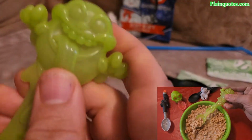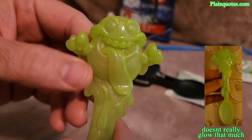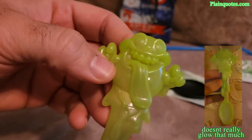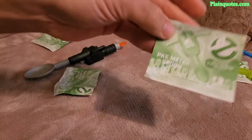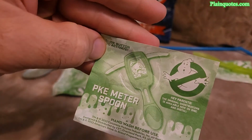Pretty cool. It has this nice glow-in-the-dark and see-through type of plastic ghost. And then I like how it has the Ghostbusters on the spoon, pretty cool. And then this one here, this one is the PKE meter spoon.